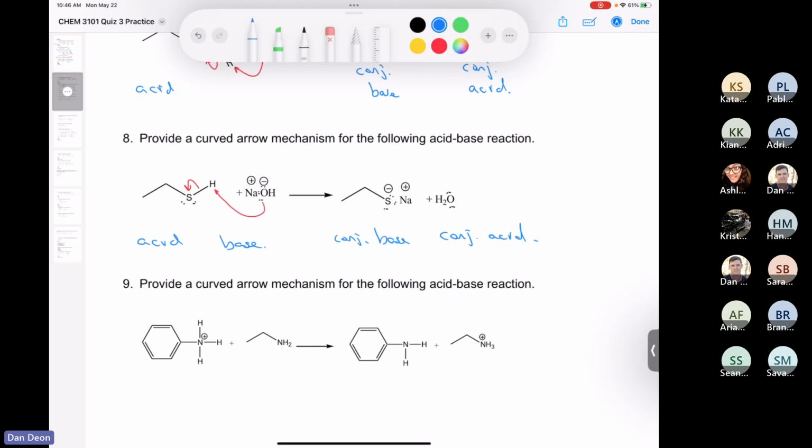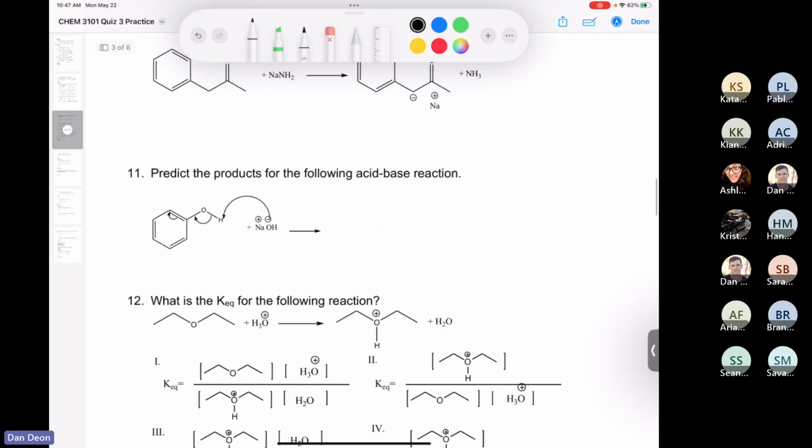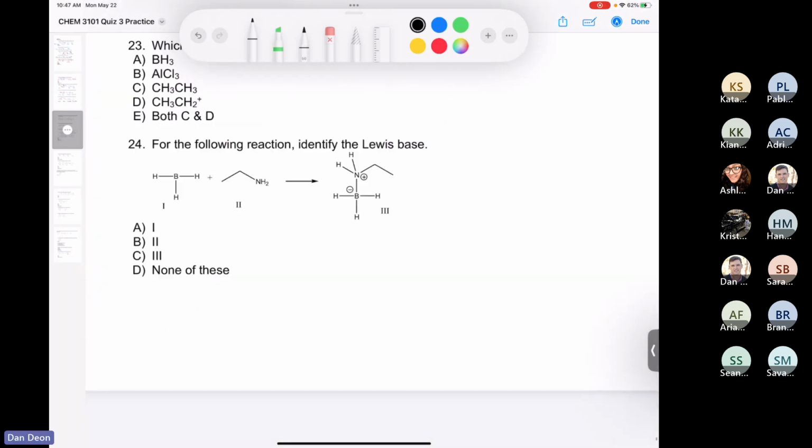And in the next one, it's the last one we'll do today, we have an aryl ammonium ion plus an amine, and we know that an amine is a stronger base than an aryl ammonium. And so if we pencil in our lone pairs here, this is going to attack the proton on the aryl ammonium ion, put a lone pair there. And so there you go. So this would be our acid, this would be our base, this would be our conjugate base, and this would be our conjugate acid. All right, so tomorrow morning, we're going to look at questions 10 through to, what's the last question, is number 24.